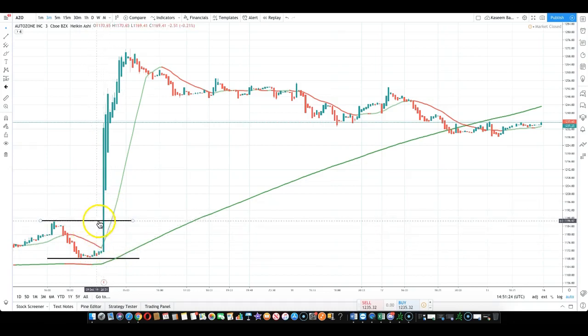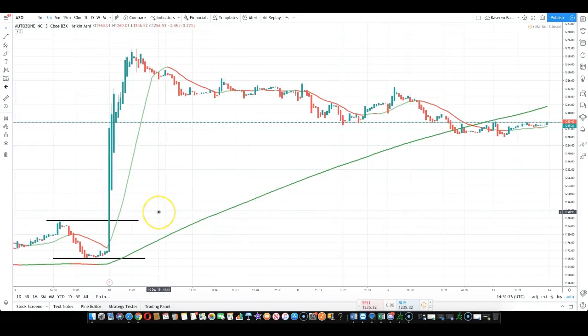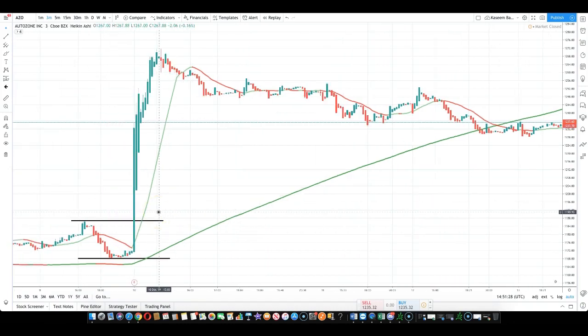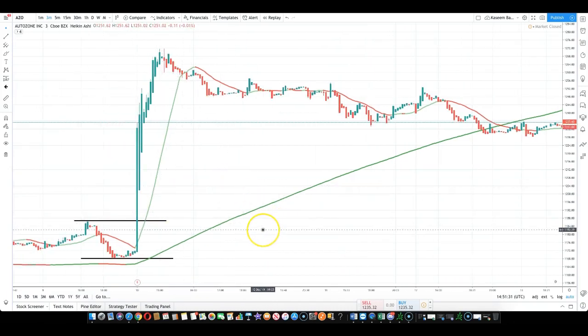But if you're pretty new to trading, my content is geared towards people that are extremely new to trading, and they just want to start from scratch and use a system that is pretty easy to trade with, right? So you see, right at this point, price is above the 20, and what do we say on this channel? When price is above the 20 and the 200, it tends to keep on going up, right?